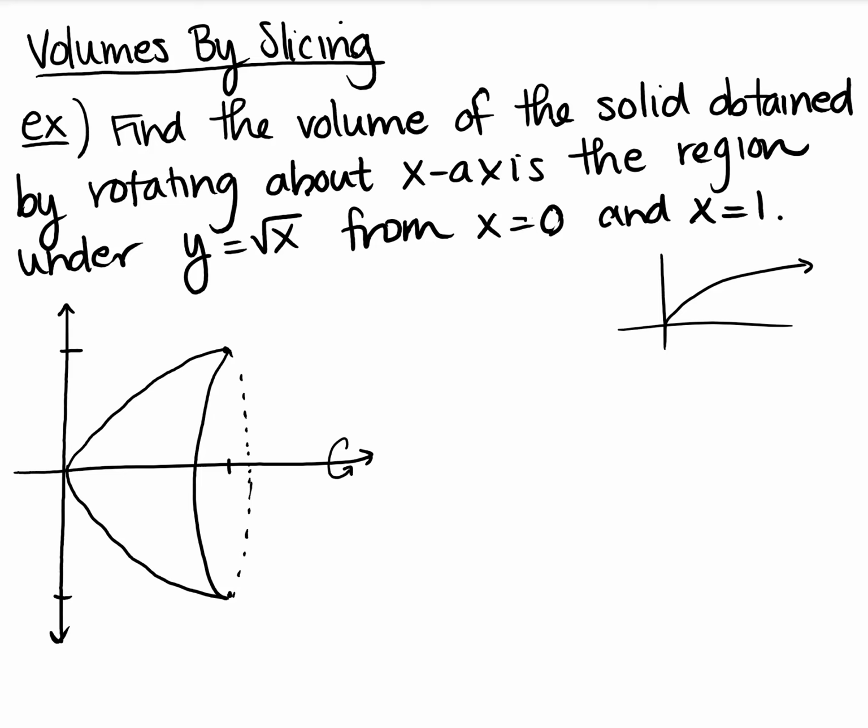Mine are not going to be perfect, but the whole idea of the disk method, right, was if I just took some x value and I took a slice of it, I would get a disk. And the idea is we want to add up all of these disks from 0 to 1, right? And we kind of talked about the disk. It's kind of like a cylinder on its side with an area times a height, but remember that height is described by the dx. So if I did actually take a slice of this, do you see how it would kind of be a cylindrical looking thing, right? But again, if I shove enough of those in there between 0 and 1, an infinite number of them, those widths really become negligible, and we just call that width dx. That's the whole idea on finding volume with disks.